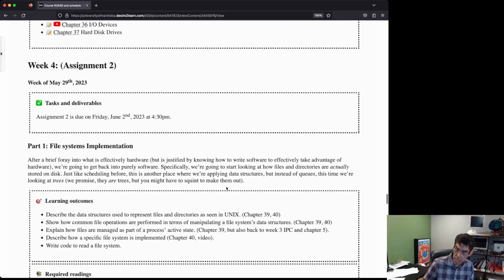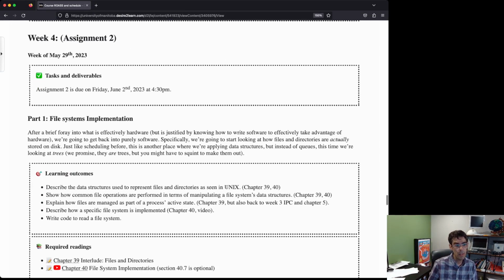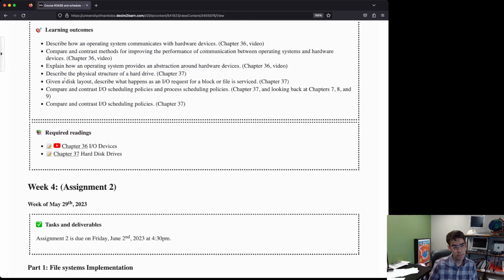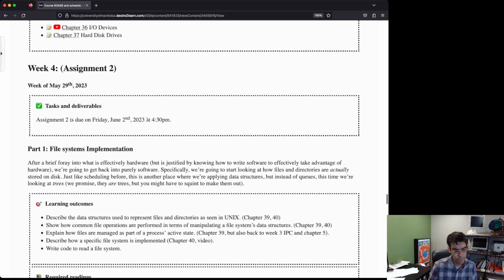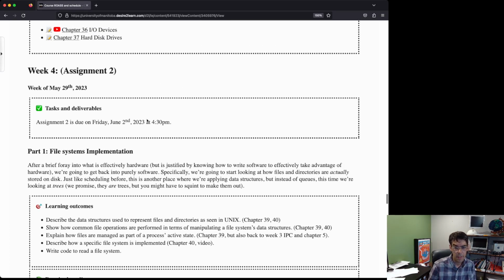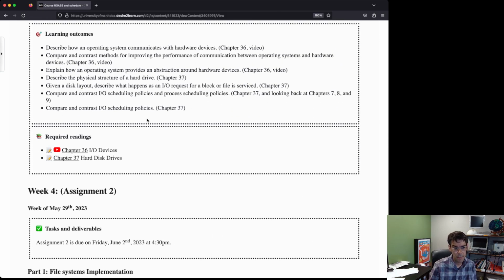Next week, we've got a full week. We're back to regular schedule here. Part of the purpose of doing this I/O material before we get to what we're talking about next week, which is file systems, is that the I/O material motivates the design of file systems. Knowing a little bit about how a hard drive is structured tells us a little bit about how an operating system might want to implement a file system. We'll look at these learning outcomes next week, but just to give you a preview, the reason for looking at hard drives and I/O devices is, again, to motivate the design of file systems.